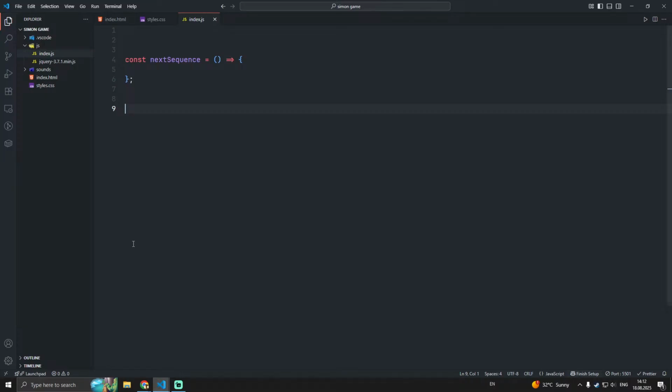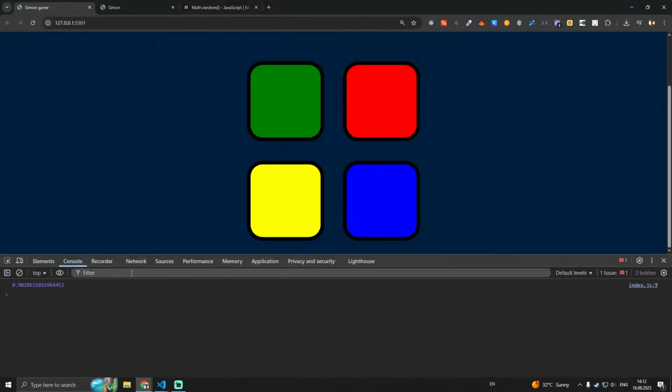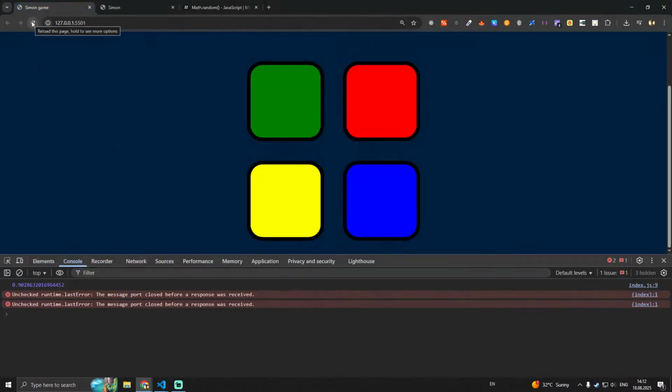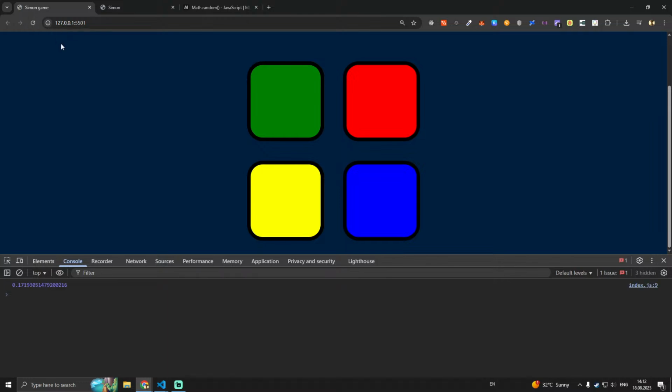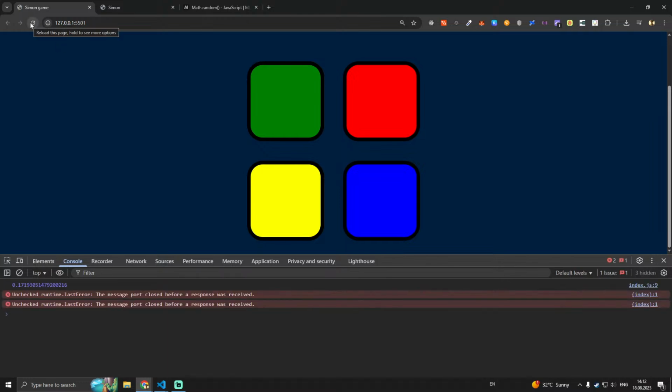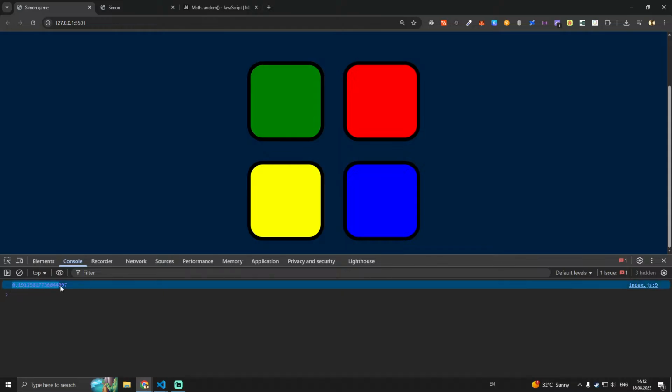So I'll be using console log so you could see what's the logic behind this Math.random. So I'll be looking. See, so every time I refresh my page, I get this number from 0 to 1.